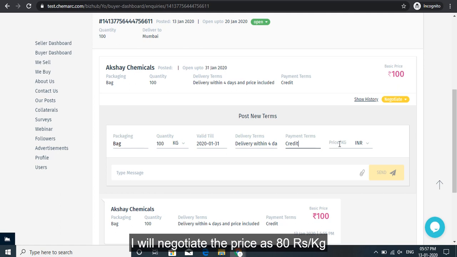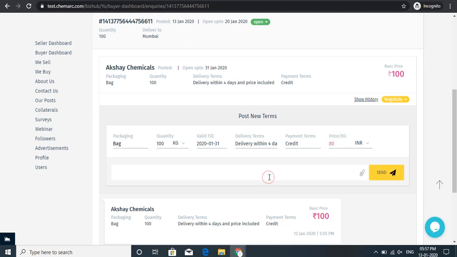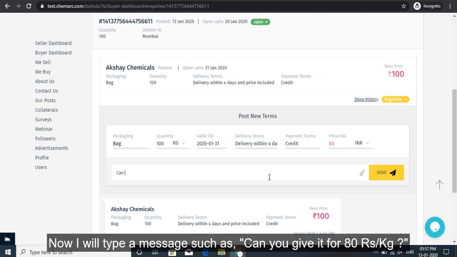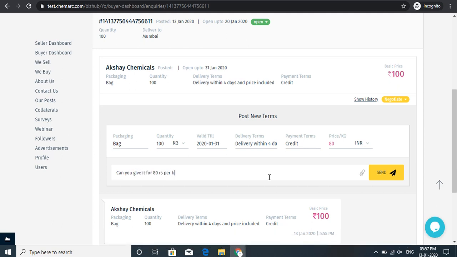I will negotiate the price is 80 rupees per kilogram. Now I will type a message such as can you give it for 80 rupees per kilogram. Then click on send.